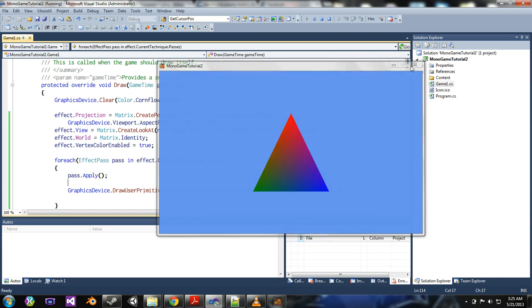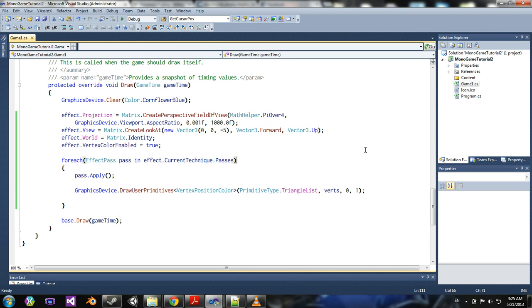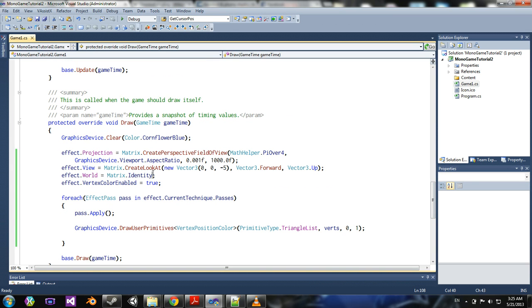That's pretty cool, right? So what I'm going to show you quickly is how this world matrix works.